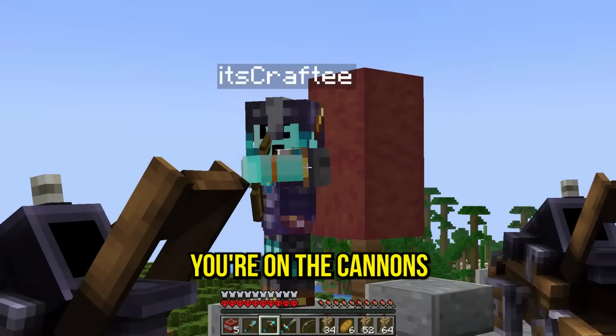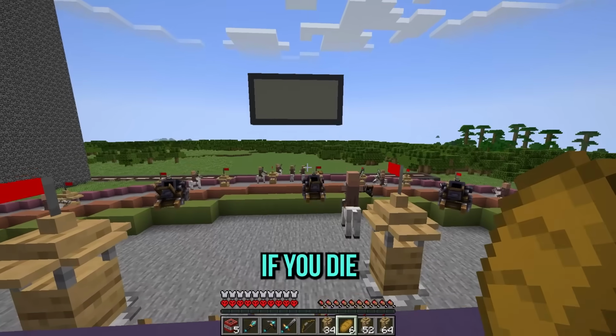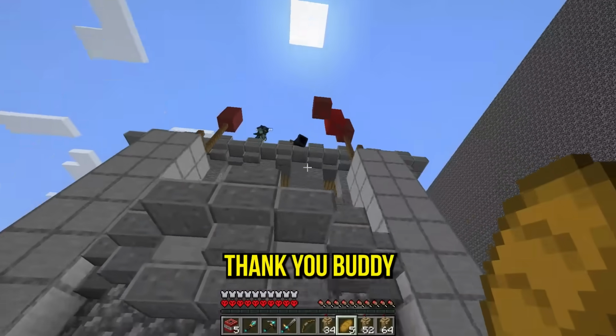Yeah, okay, here's the plan. You're on the cannons at the top. I'm going to go to the front lines, okay? And if I die, please bring me back because I got fused with you. If you die, I'll tell your kids that you love them. Thank you, buddy.